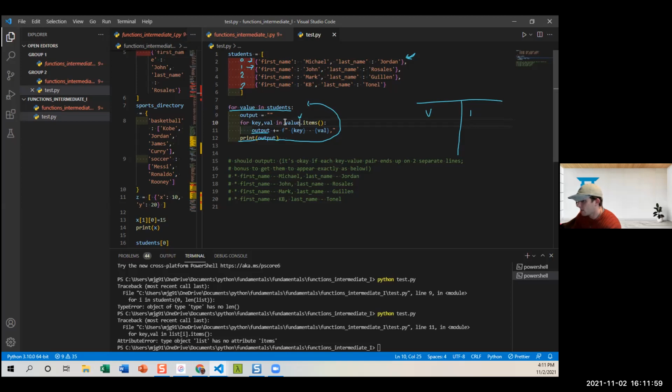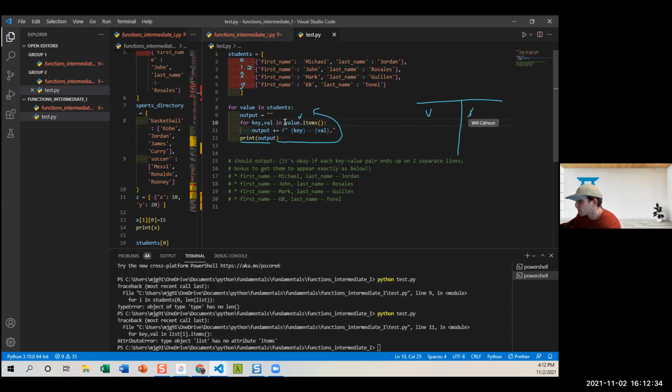So then it goes down and says, okay, output's a new string. So we are redefining output and we're getting rid of the previous things that were added on line 11. And then we're saying, okay, let me get rid of some of this stuff here. I want to iterate. Remember, value now represents 1. I want to iterate through this and I want to get all my keys and values. So it's going to print first name, John, last name, Rosales. It's going to print the output. For loop's going to come back up because the condition's not been met, right? We haven't gone through my entire list.